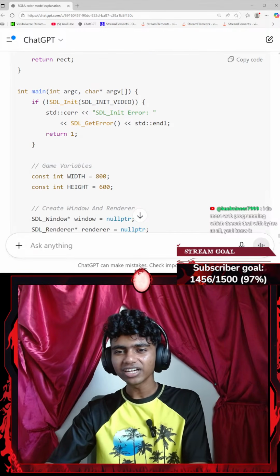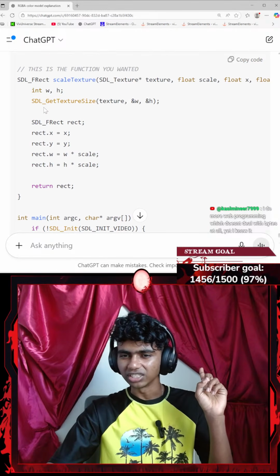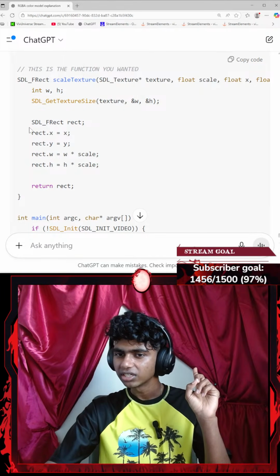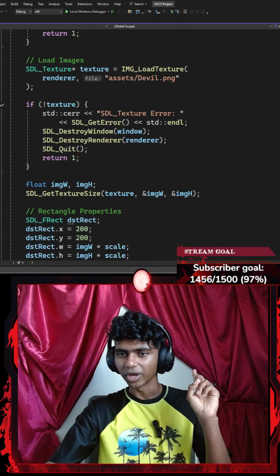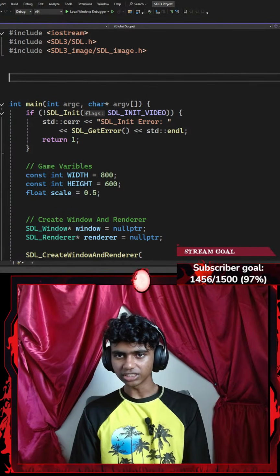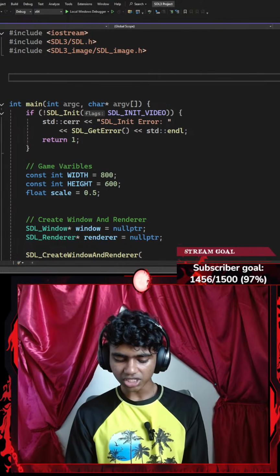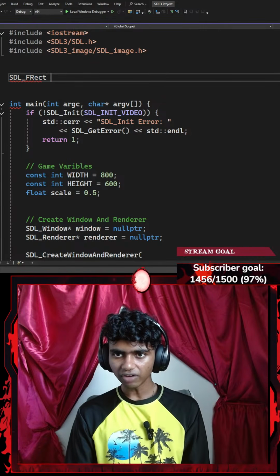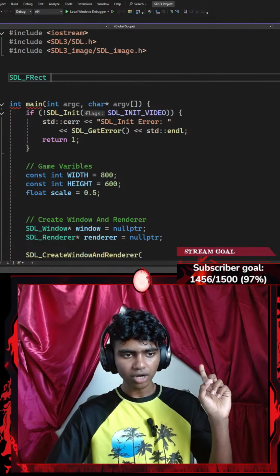That said, int main. I think I see what this does. Although, how do I get the value for my W and H? Do I actually add it in here? Let me actually try it real quick before I say something. Let's go all the way down here. Now let me start off by creating a function. This is going to be something like an SDL_FRect, which is going to have a parameter of, I forgot what. Hold up, guys. Let me check that real quick.